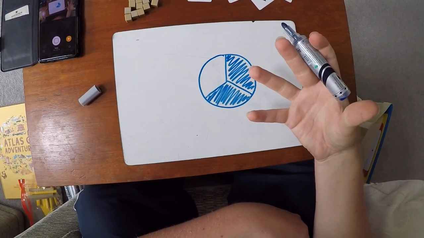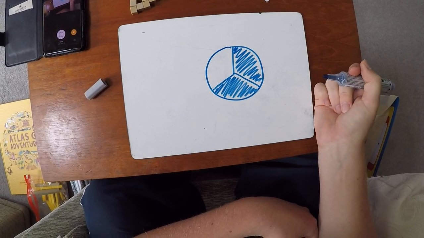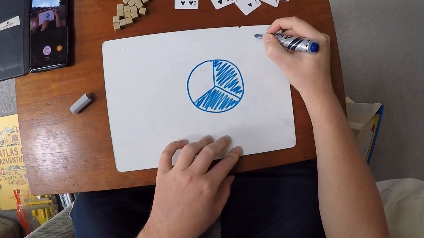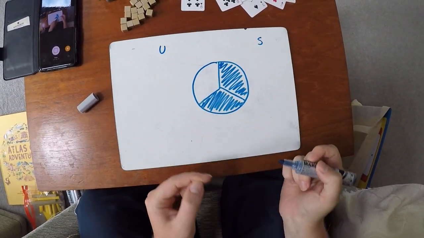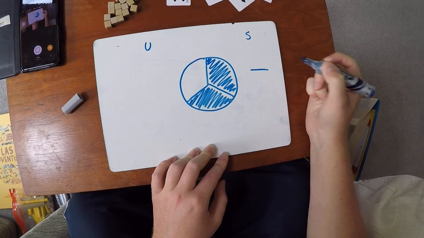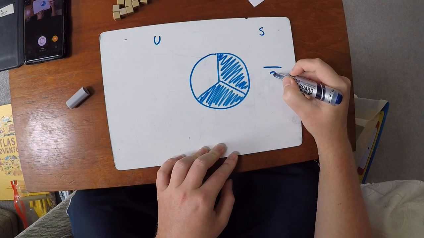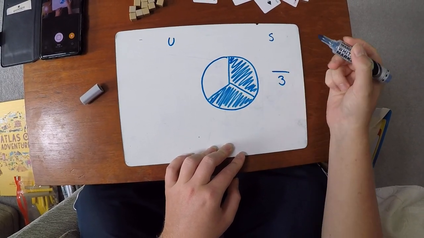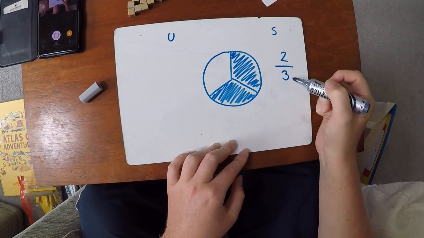You might think of it as a cake, you might think of it as a donut. But I've split it into 3 equal parts. So what fraction have I got that's shaded? Let's do our shaded over here, and we'll do our unshaded over here. Well, how many parts have I got altogether? I do my vinculum. I've got 1, 2, 3 parts altogether, so that's my denominator. And how many parts are shaded? Well, I've got 2 parts shaded here, so my fraction shaded is going to be 2/3.